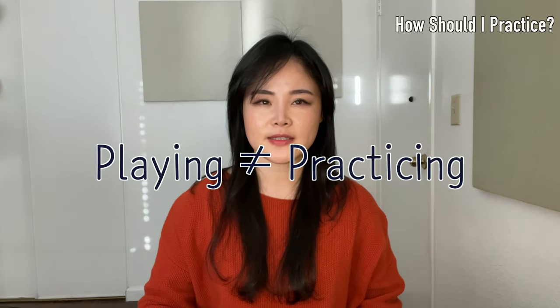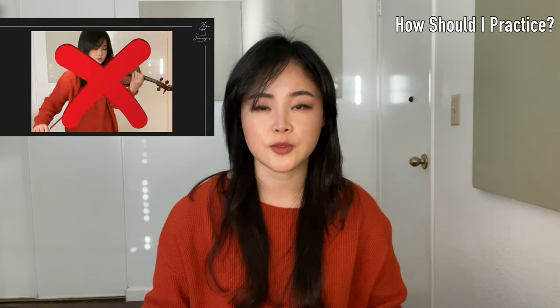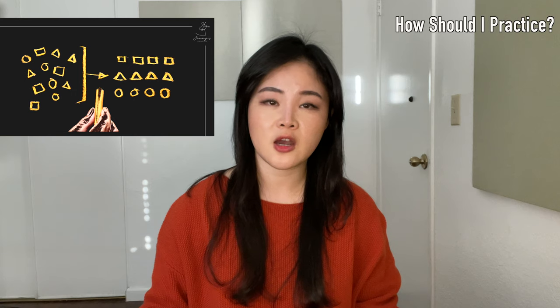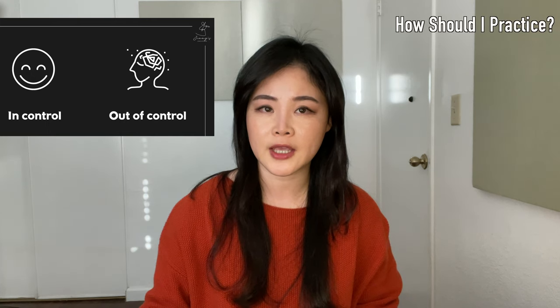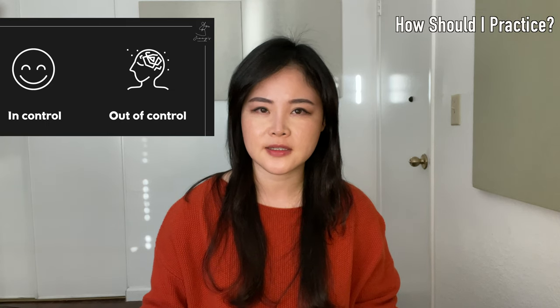Playing is not practicing. If you want to improve your violin playing, it will not help you to play the violin constantly as you practice every day. We acquire skills in one way when we get comprehensible input in a low anxiety environment — which means you know you are in control of the playing by knowing how your body muscles work. That's why we practice slowly.